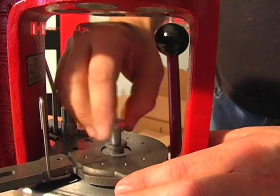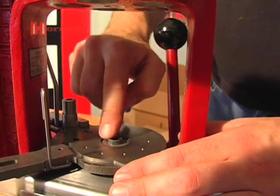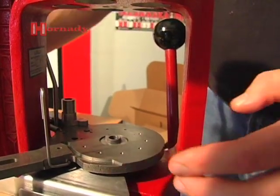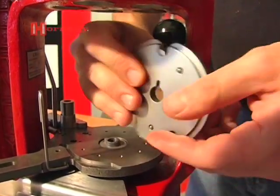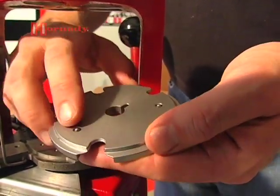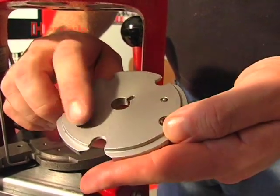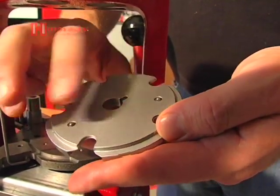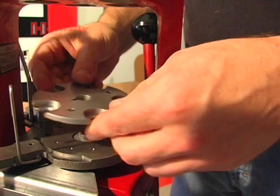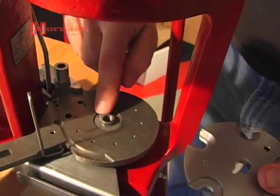We'll remove the retainer bolt and the retainer from the drive hub. Take the shell plate, and this is the time where you want to apply a little bit of grease to each one of the ball detents. Axle grease or Unique Case Lube works well, and it doesn't take much, just a little bit to keep those ball detents lubricated. Next thing, you can see the keyway on the drive hub.